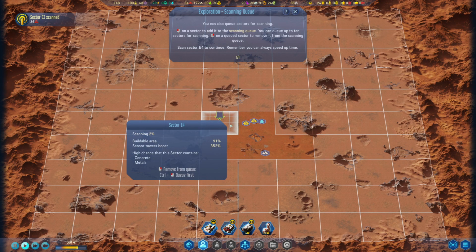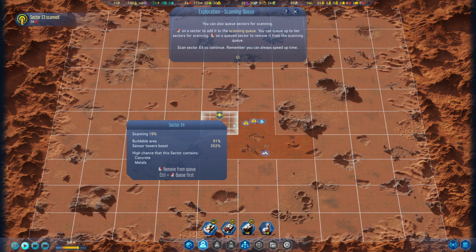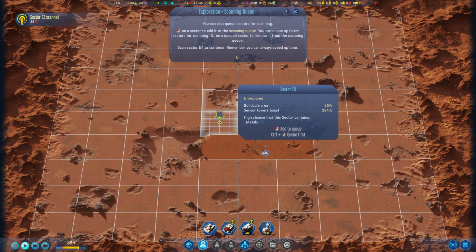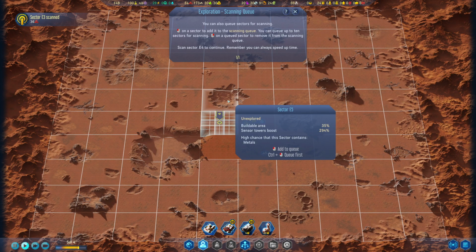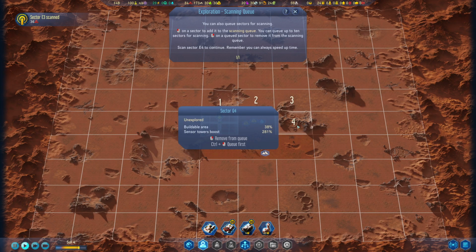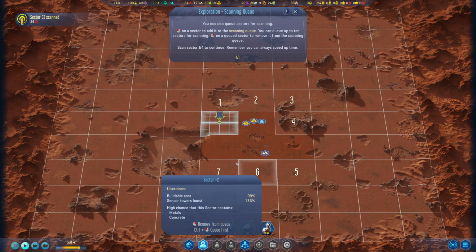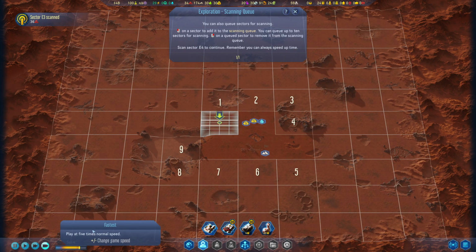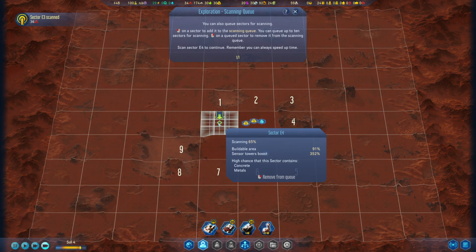Okay, so there we go, everybody, and take a look at this. There is the scanning, and it gives us a percentage, and we see that our sensor tower boost is at 352%, and a high chance that the sector contains concrete and metals. Okay, everybody, this is really nice. So, we want to make sure that we have these sensor towers spread all over the map to help us scan things a bit quicker. And so let's go ahead and add a few of these sectors queued up for scanning. Okay, we could do up to 10, right? 7, 8, 9, and there we go, 10. Very nice. And then we can go ahead and speed this up. And let's just wait here patiently as this sector is scanned.